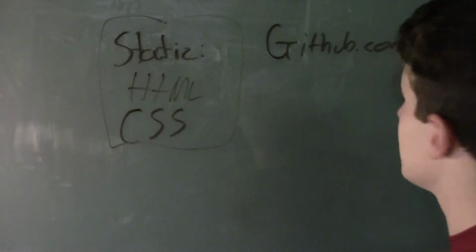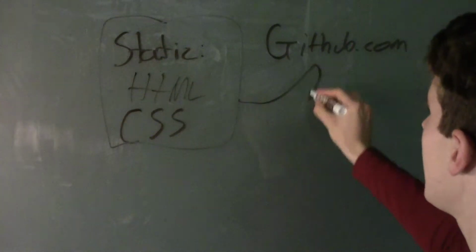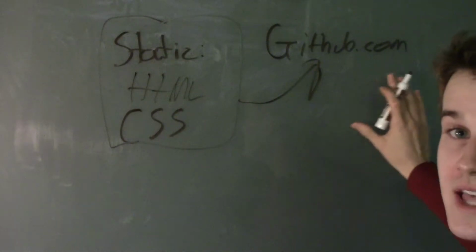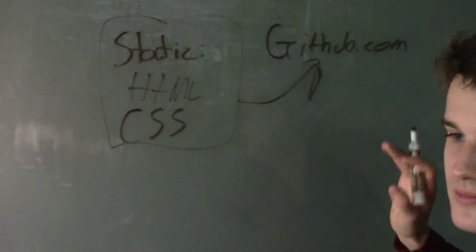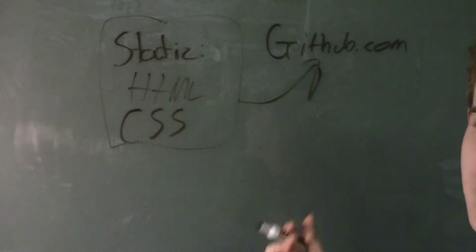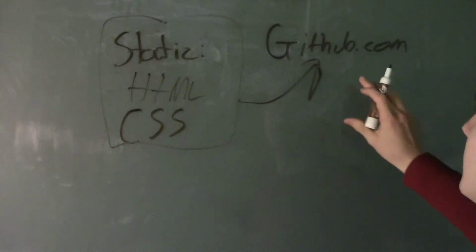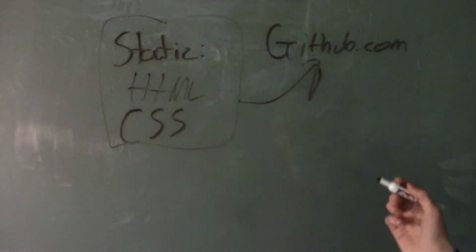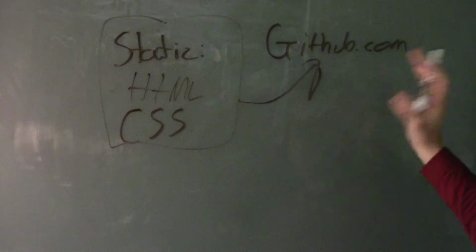Now, this is a common website, and there's a chance that you may have heard of it. But what GitHub essentially is a website where you are able to upload these files into what is called a repository, and that repository is then posted on a GitHub URL, a URL being like a domain name like facebook.com or youtube.com. But those are domains that you have to purchase because they're publicly your own domain. So when you upload to github.com, it gives you your own URL because it's a free service unless you want to pay for things.